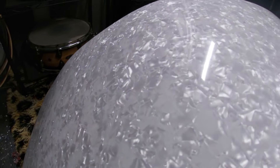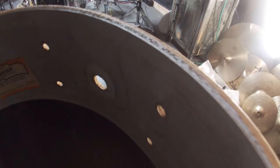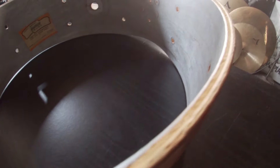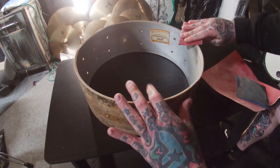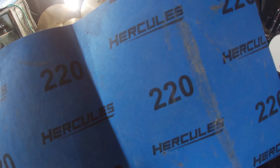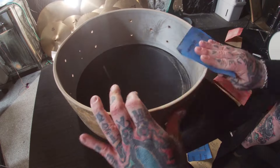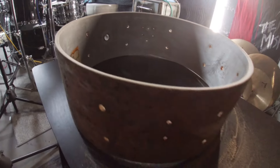So follow along with me in the process. It's time to clean up these bearing edges. Simply using a few different grits of sandpaper, I carefully work my way around the edges and smooth out any rough spots — not wanting to change the overall profile of the edge, but just to knock back some of that old dry and brittle wood to get to the good stuff.